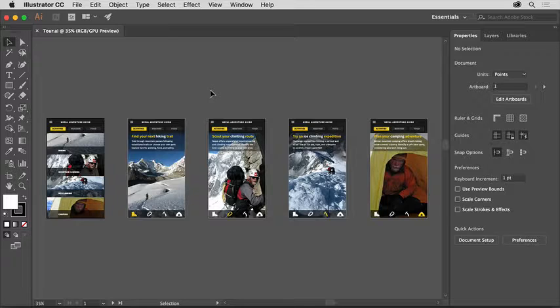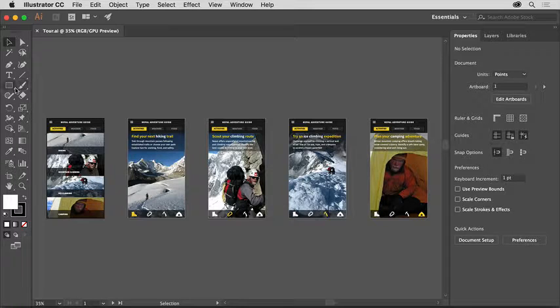With a file open, you'll see the Illustrator workspace. The workspace is made up of an open document in the document window, the menus above, the application bar below the menus, and on Windows the menus are actually in the application bar, the Tools panel on the left, and finally, docked panels like the Properties panel on the right. As you explore in Illustrator, you'll find that you can arrange parts of this workspace to have things you use all the time easily accessible, or to maybe show more of the artwork you're working on and less of the tools and panels. In the Tools panel on the left, you'll see all of the tools you can use to create and edit your artwork.